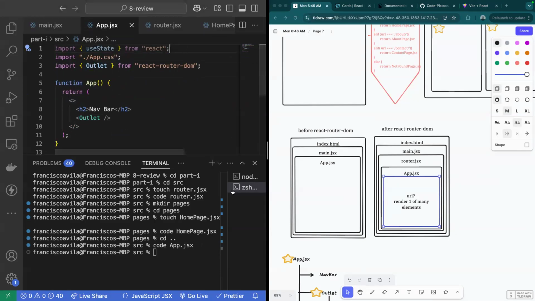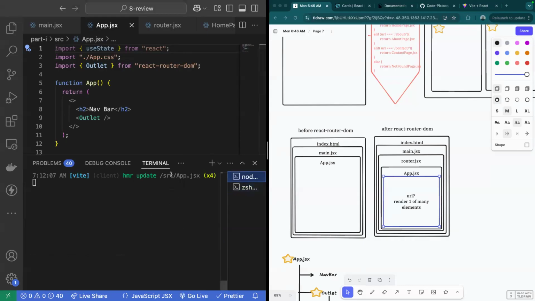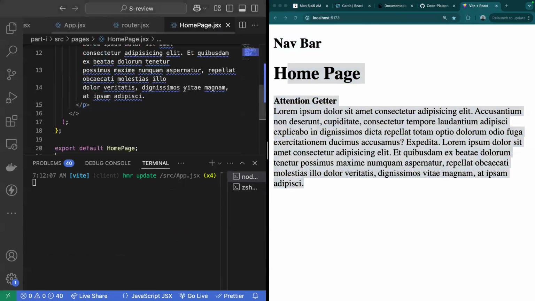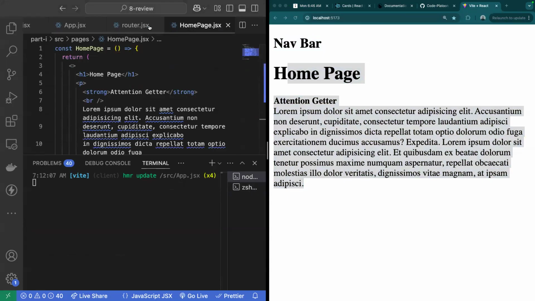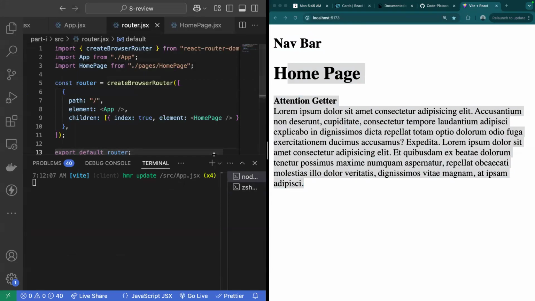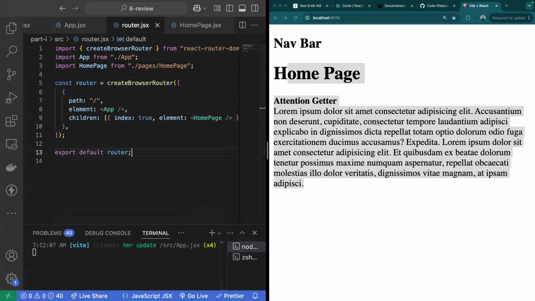All right. Let me go ahead and make sure that my site is still rendering. It is. And there we have a navbar for my h2 element, and then the home page that I created being plugged in from the router. And this is going to conclude the first assignment. At this point, does anyone have any questions over what I covered in that first assignment?